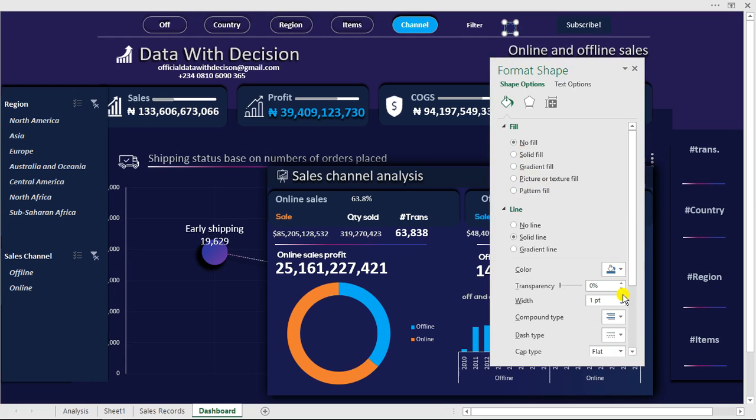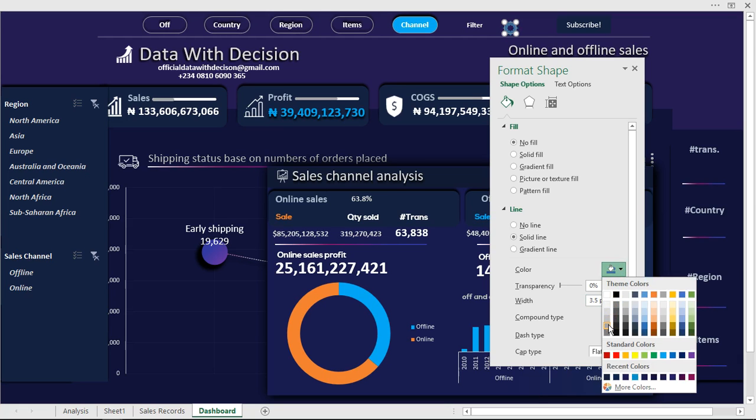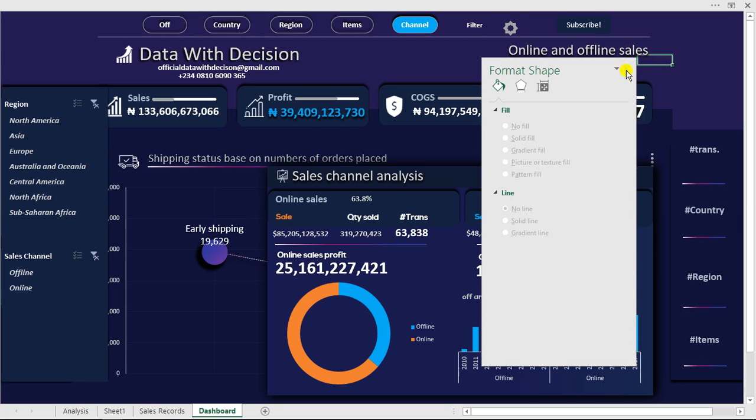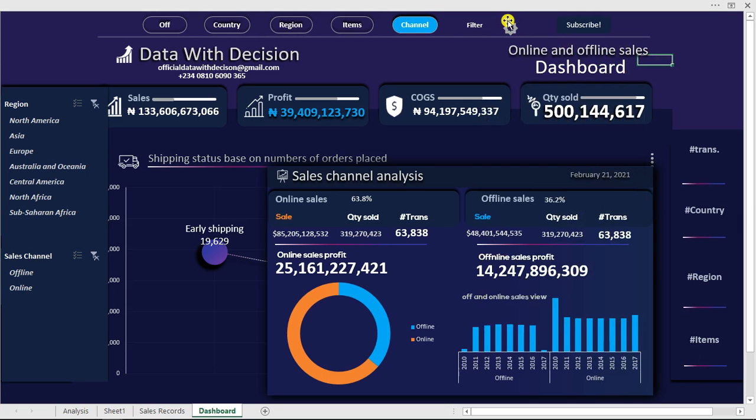So right now I'm going to crank this up. Yeah, let's see. Oh, that's a little too much. Deselect some of it. So we need to give it some kind of nice color. So I'm going to come to this particular color aspect right here and make sure I select this color. So right now I'm good with this. So I can actually deselect from here. So I have this right now.